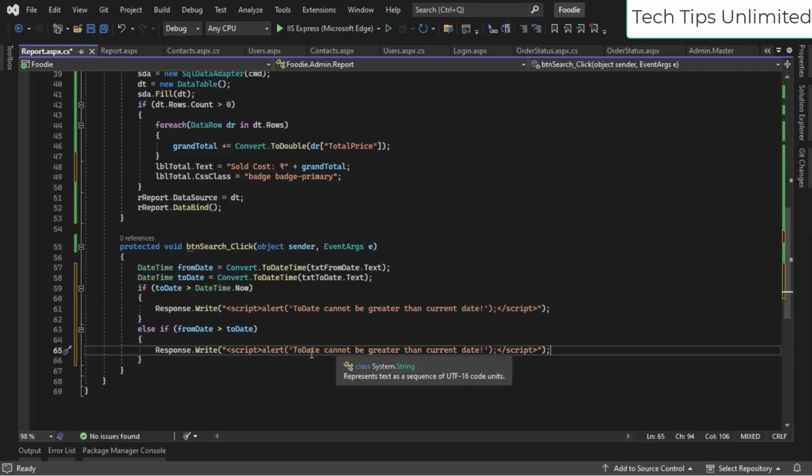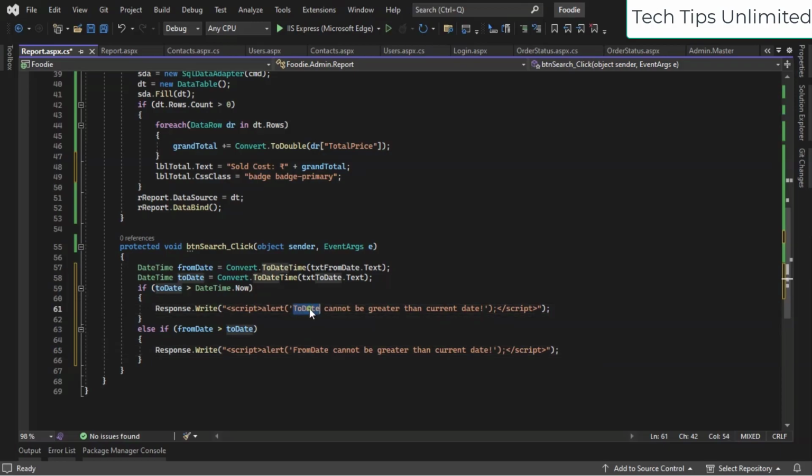The message: from date cannot be greater than the to date. Okay.